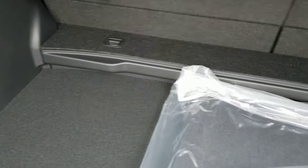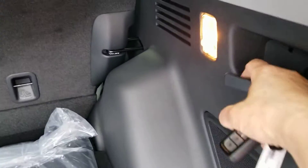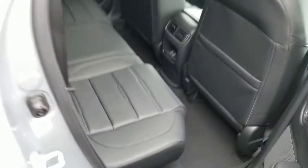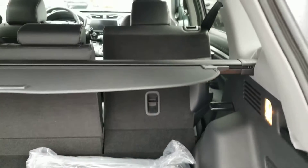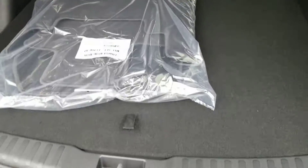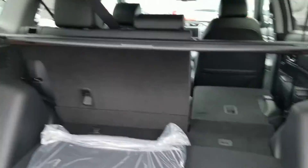The floorboards can get raised up to be level, as you can see right there. I'm gonna pull one of the seats down — it usually goes right down, but the seat belts are on. I don't think this has been test driven. So you can see that it is level. You also have height positioning in your power liftgate.